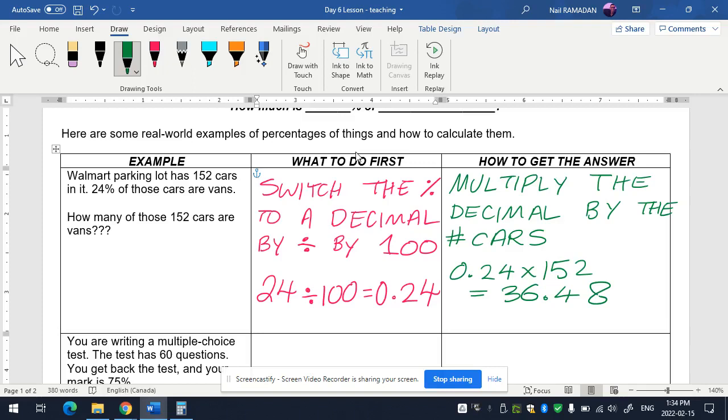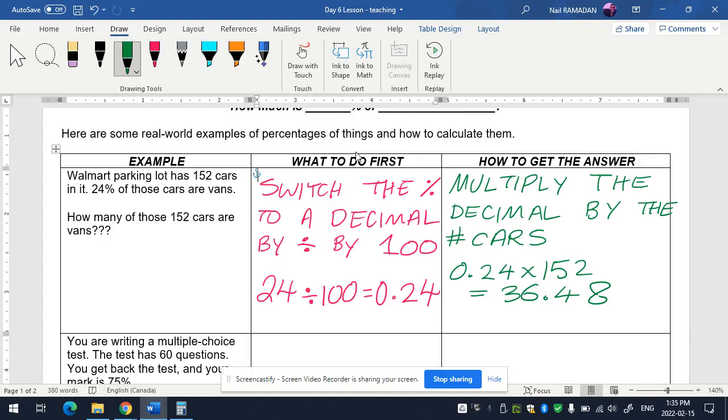So here's the thing. You might think, should I round this to a whole number? You could. Remember, that's what the quiz is about, where you cut the number here and you might say, oh, 4 doesn't do anything to the 6. Sure, you can do that. But there is an easier way to round anything that needs to be whole. Just tell me how many, at least, vans you have. Did you make it to 37 vans? Does that number make it to 37? No, it didn't. But did it make it to 36?